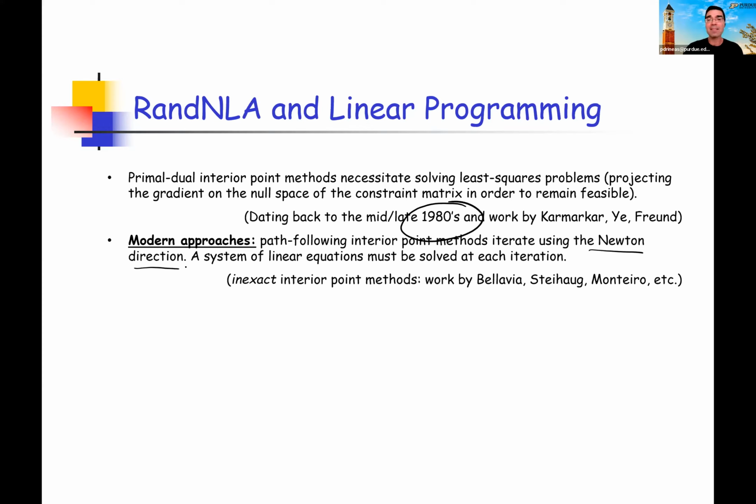In all approaches, at some point, you have this outer iteration where you follow the path, and you have to solve in each outer iteration a system of linear equations. That's where we're going to introduce the inner iteration. This gives rise to what we're going to call inexact interior point methods. And there is some work there, but it was not extremely useful to us when we started looking at this. Inexact interior point methods refer to a family of methods where you solve the system of linear equations in each iteration approximately, and then you want to understand how this error propagates from one iteration to the next, and whether the whole process will still converge.